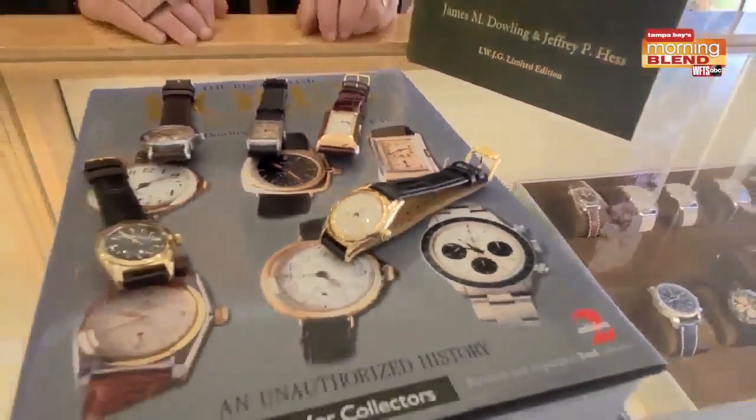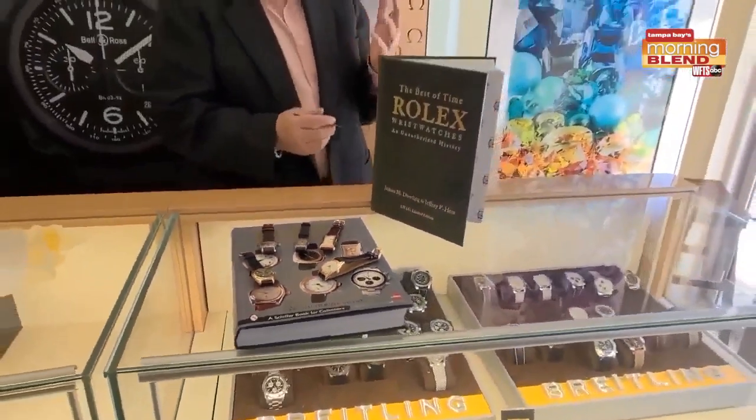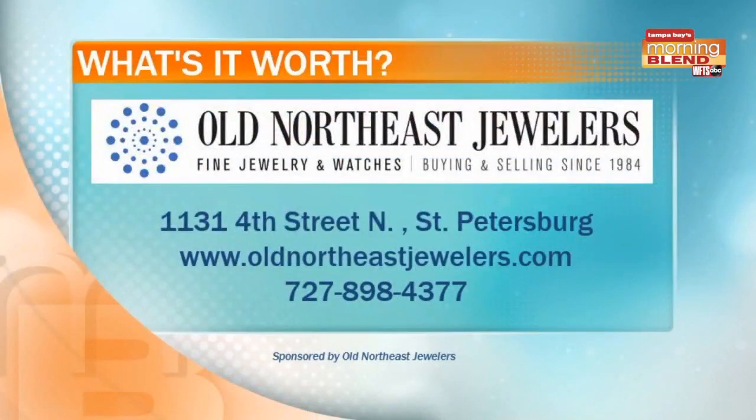So Rolex made all kinds of weird things. People don't know this. They made watches with rhinestones in them. They made gold filler watches. Rolex made a lot of unusual things, and some of them worth a ton of money. Takes an expert to know.